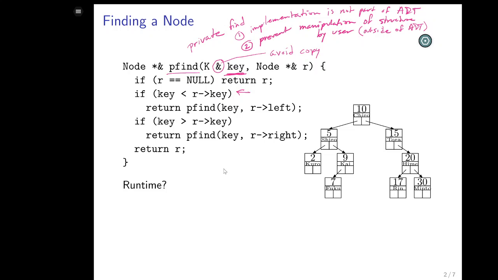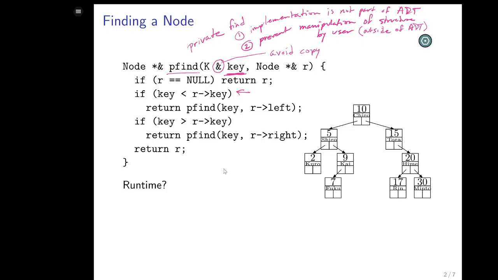But in any case, what's the great thing about recursion? I mean, we looked at the advantages of iteration. What's so great about recursion? It's easy to read and write. Yeah, for this particular example, it's probably just as easy to read the iterative version as it is to read this version.